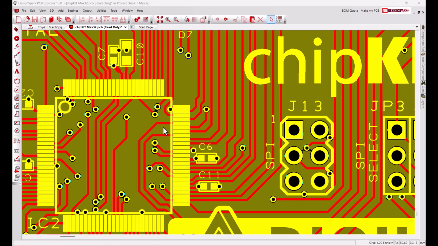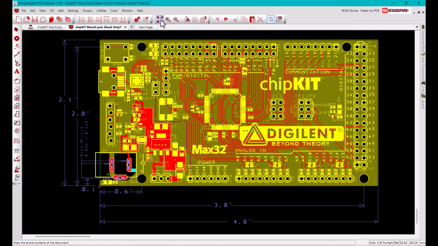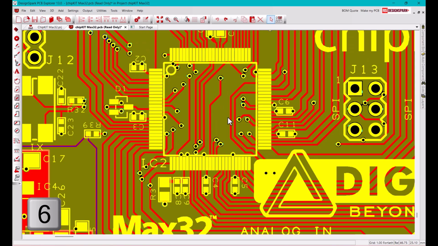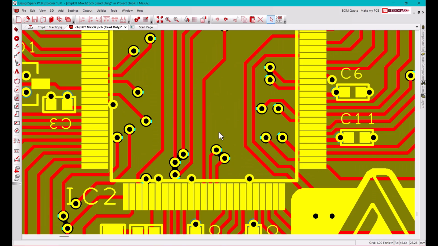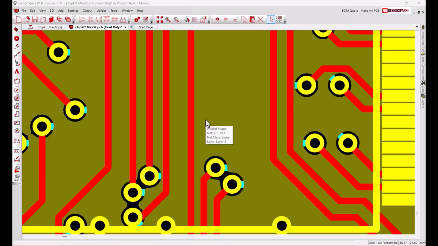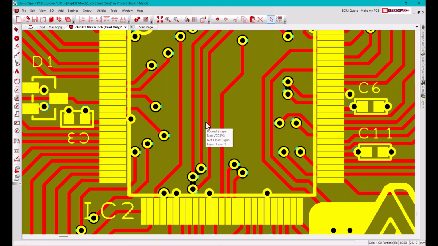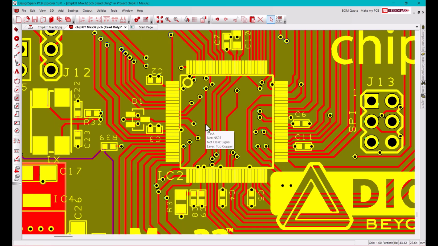We have the View All tool and can use the numeric keys to zoom in and out. And also the mouse scroll wheel. But are the zoom levels coarser than you require?